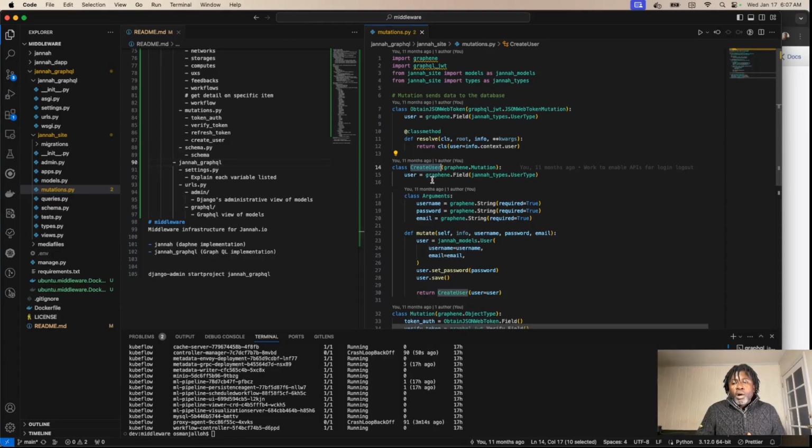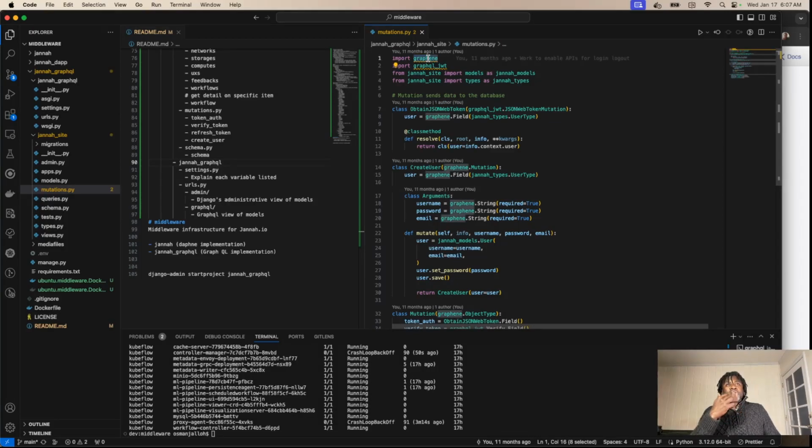So let's say a user wants to sign up to the site, just like you would sign up at any one of your popular websites. You create your account, you enter your password, your email. That's a mutation, right? So in our context, we have one mutation we created so far. The mutation is to create a new user, right?